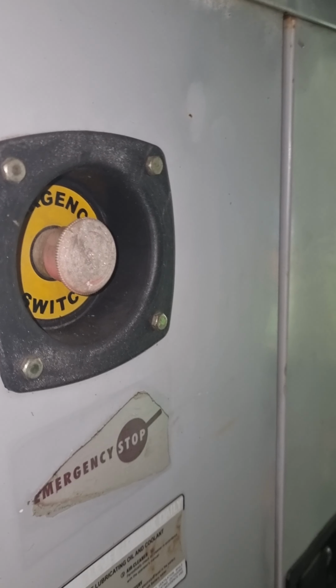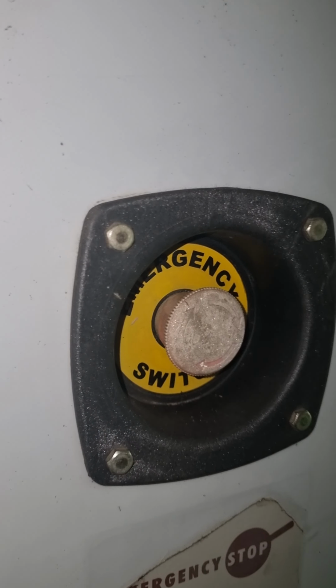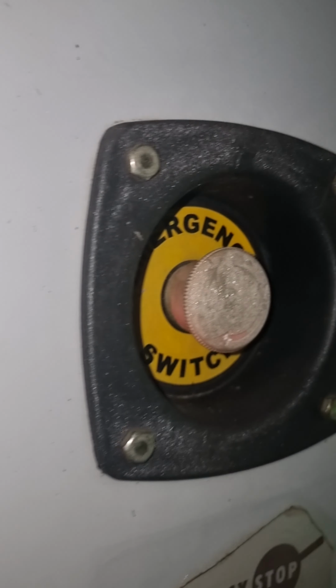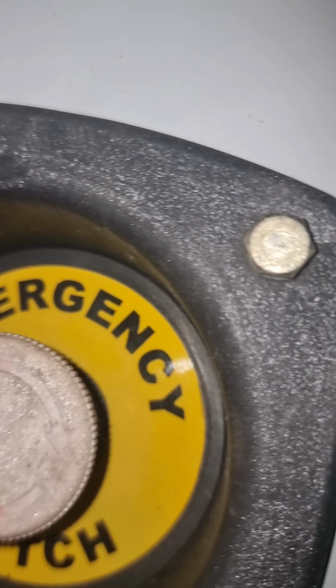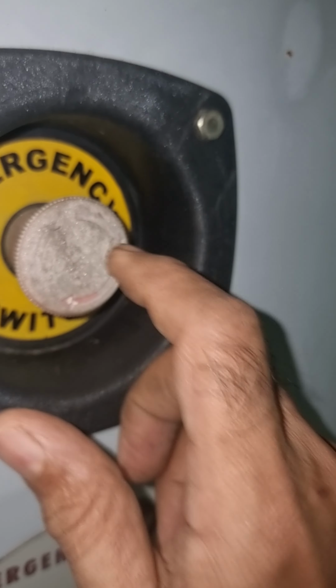Shut down generator in emergency, just push this button. It may be not working. Inside fire engine. Maybe not working. Switch inside connection removed. Okay, thank you.